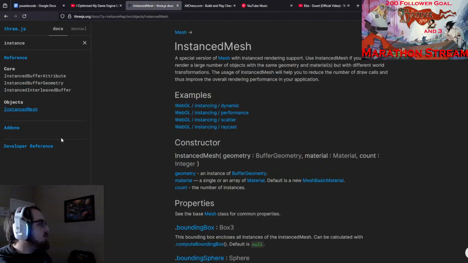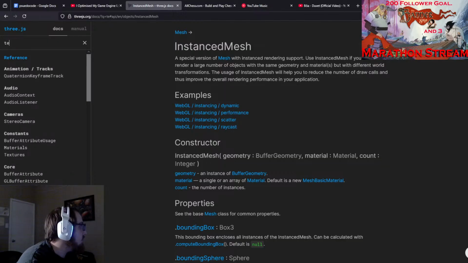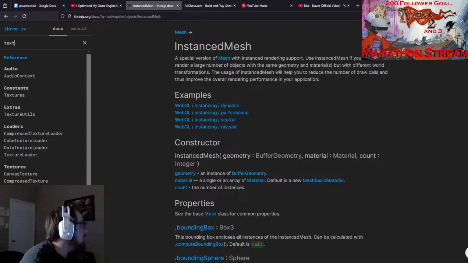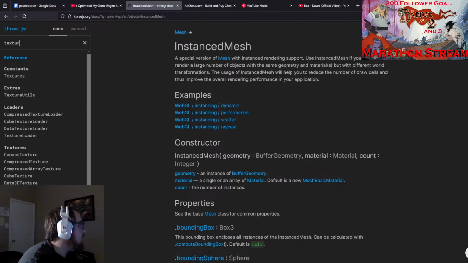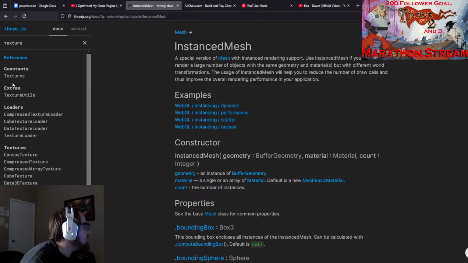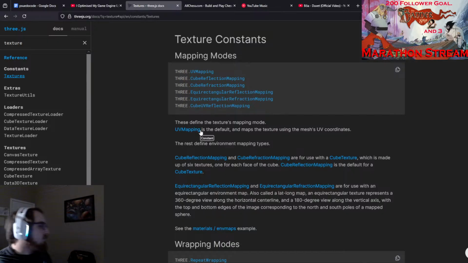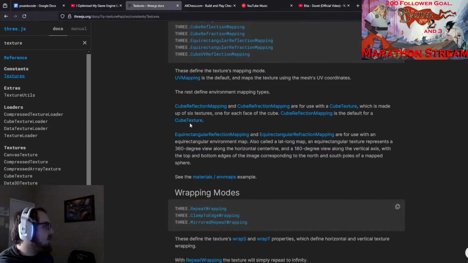Alright, so I have to go into 3JS and figure out texture tiling. Let me just look at textures. UV mapping. I already know UV mapping might work for what I need.